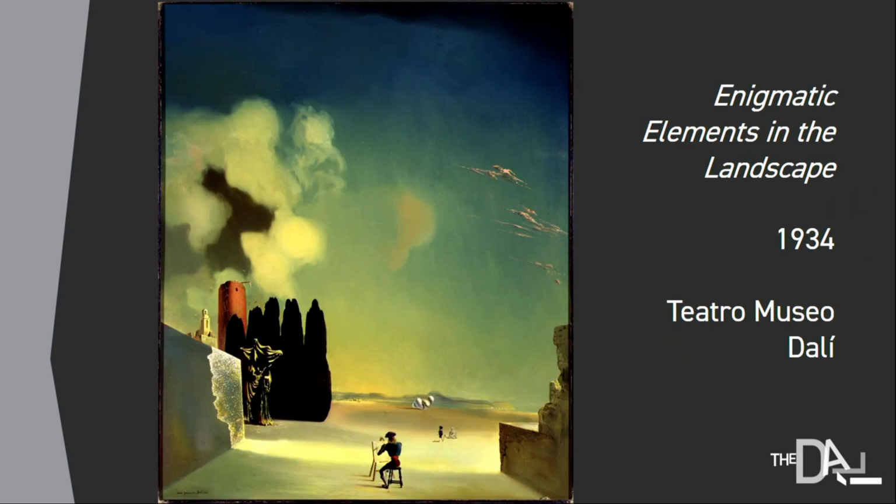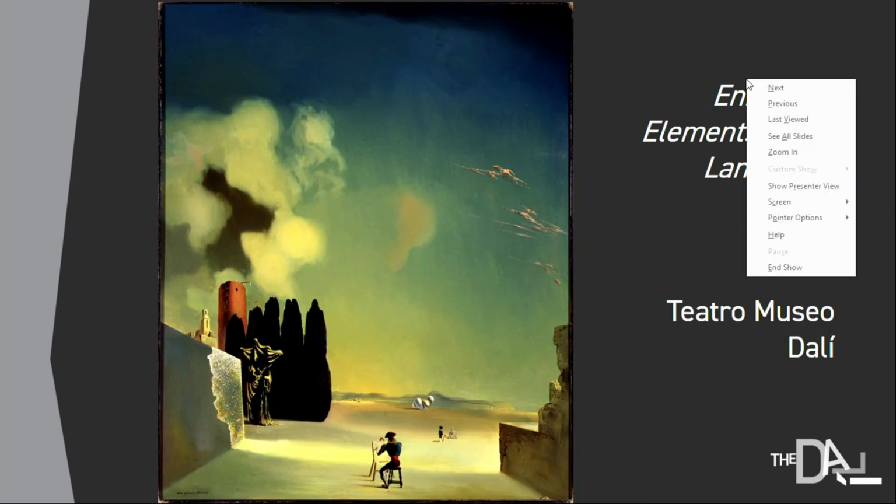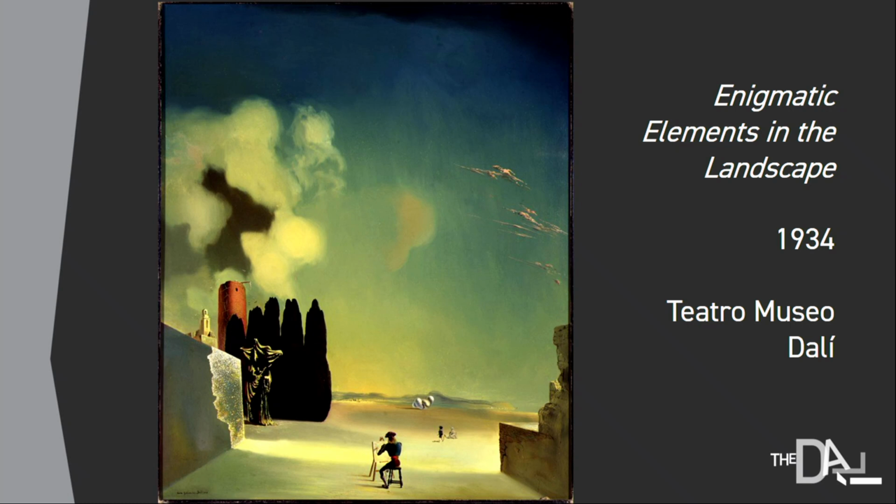This painting, where Vermeer seems very much alive and active, has enigmatic elements in the landscape. When we look at what those elements are, we can see it's once again very spectral. We have one of those creatures again, like we saw in the Bocklin variation a little bit earlier. There's cypress trees. There's a haunted sort of tower. And then there's two very large beings in the background that seem to be engaged in a sort of yin and yang type of symbol. And of course, a little detail of Dalí and his nurse, the phantom, seated here on this open plain. So all of these items keep coming back in different variations during this three-year period.